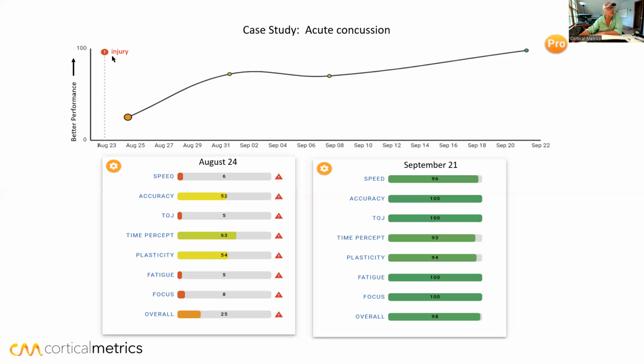So here we have the injury, first day. Here are all the scores on that first day. You see the overall score is a 25, and that slowly goes up over time. This is a 3 to 4 week time period, and that fits very well with a lot of things. One, it looks a lot like the overall average of the group data when we average it.